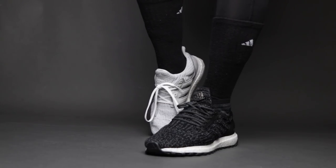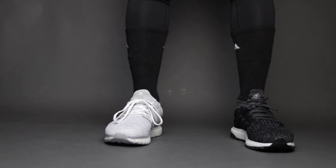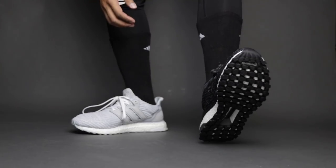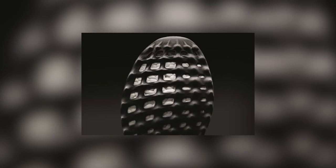The thick outsole of the Ultraboost is flexible and comfortable, and you feel the little nubbles that you felt on the 1.0 Ultraboost, and it basically wears down a lot less because it's so thick. But with the little nubbles I'm talking about, on the 1.0 Ultraboost, when they first came out, they all have these little nubbles at the bottom. The nubbles actually are felt quite well when you impact on the ground. It's like small little balls that push up against the bottom of your feet, and you can feel it as you take each step.